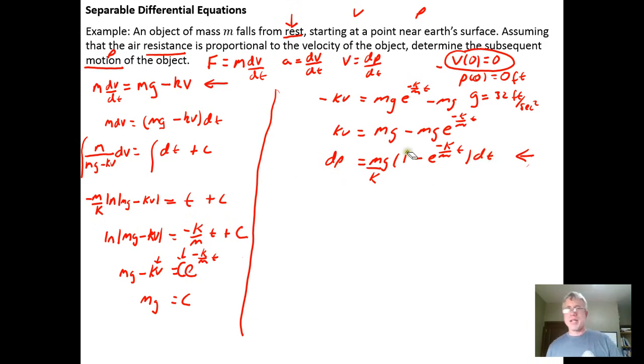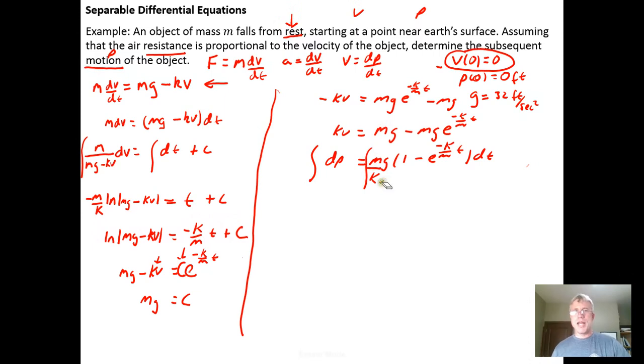And if I do that, if I look at the right-hand side, does the position P show up anywhere over here? It doesn't. And in fact, the only variable, the only non-constant on the left-hand side is the time variable t right here. And so this stuff is a function of t, and it's with the dt. So by multiplying both sides by dt, I just separated variables, which means I'm ready to integrate both sides.